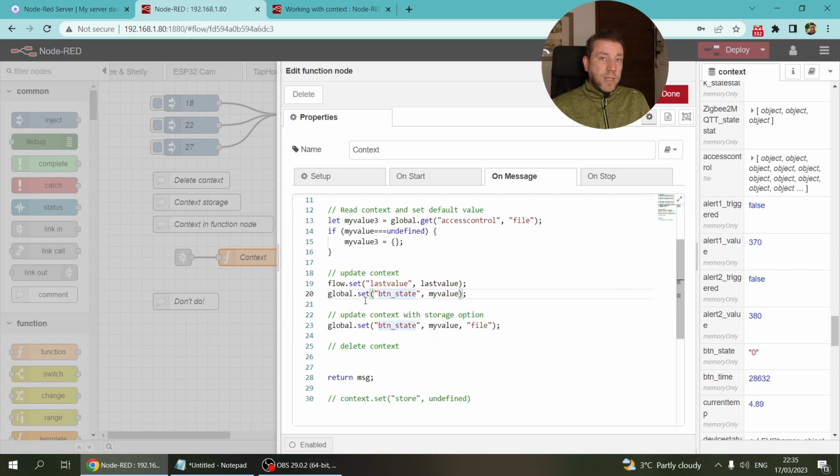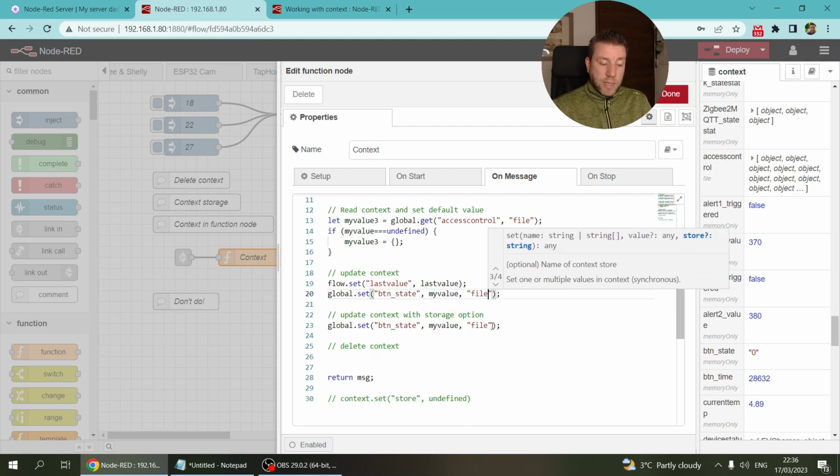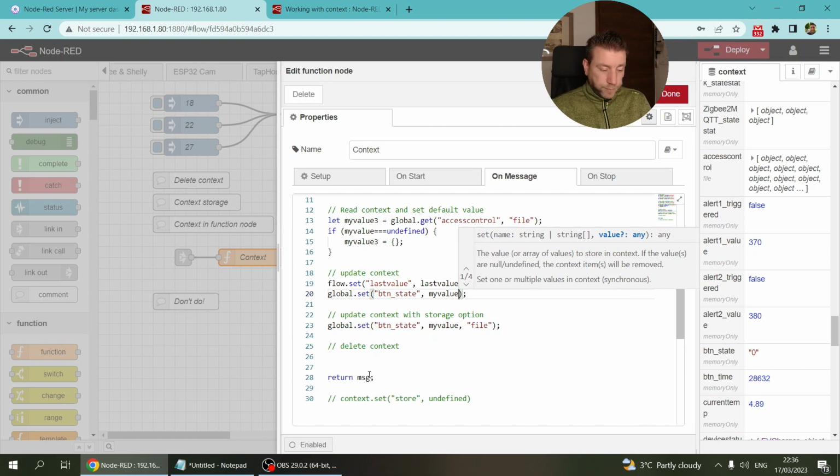But let's say you revisit your code and want to change it to file storage, then if you missed the set functions in the beginning, you probably won't remember the points where you want to save the information. So it's better to use the set functions, because then you can easily come back, find all your global or flow set functions, and add the context storage if you need to change that at a later point.